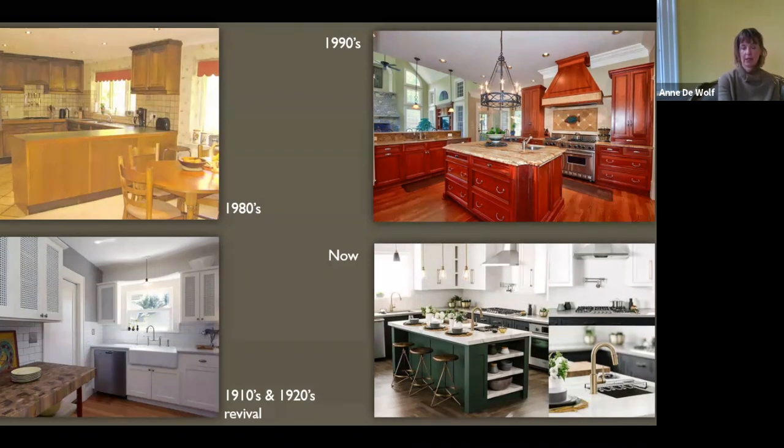Then we come to the 1980s, when the French style kitchen was popular, which was very, very loosely based, almost not actually a French style kitchen. But people would travel and they would come back and they would want to incorporate what they saw in Europe in their own houses. And then in the 1990s was more the British dark cherry wood, a need for grandeur, double height ceilings, lots of shapes of windows. I guess the more complex you can make it, the more expensive you built, the more wealthy you looked. Can lights were starting to pummel the ceilings.